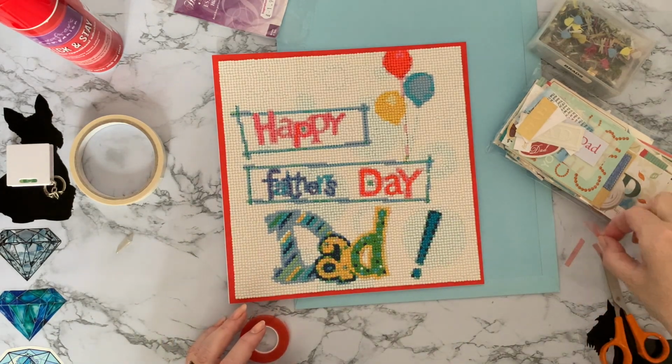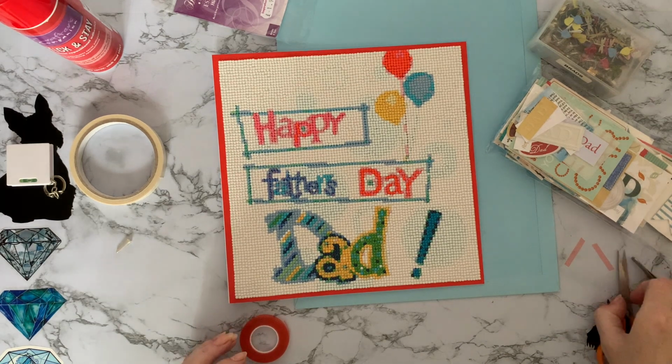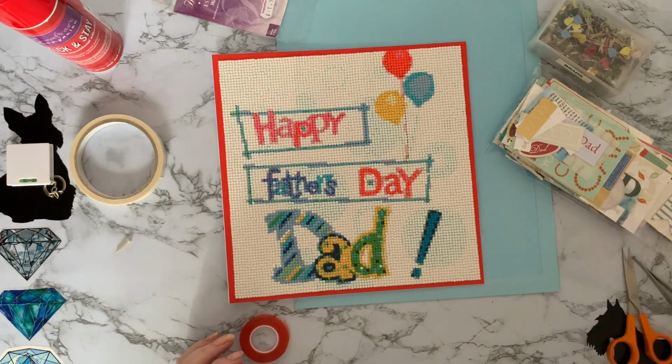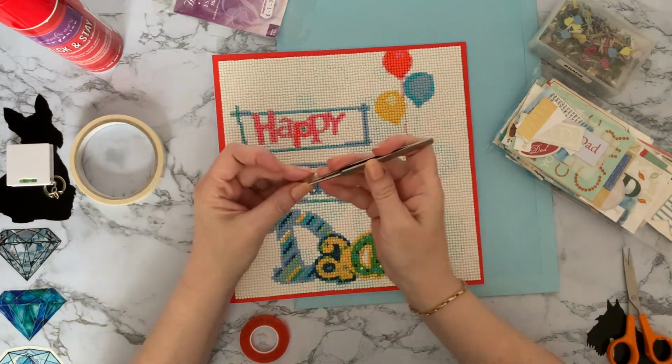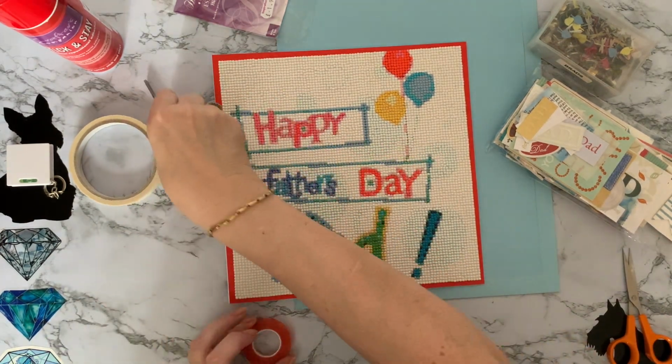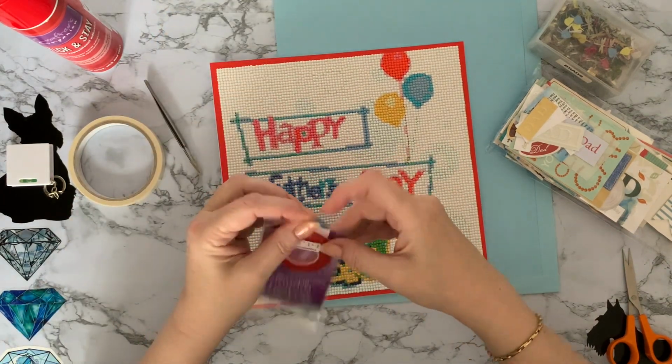Right, I'm going to try and pick these up now and put them in the bin. No, they're stuck to me. They don't want to come off. Okay. Right, I just put the lid back on my tweezers so I don't stab myself, and I will put that tape back in its little case there.